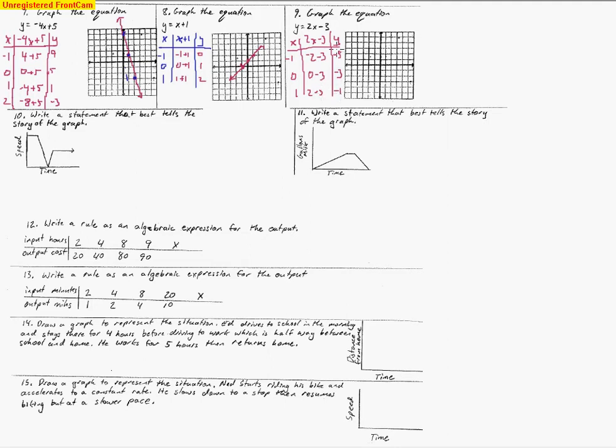And you can check your outputs, see how there should be a pattern. If these are going up by 1, these should have a pattern as well, and they're going up by 2. So let's go ahead and plot those points. Negative 1 down 5 spaces, so 1, 2, 3, 4, 5. And then we go over 0 down 3, 1, 2, 3. And then over 1 down 1 space.